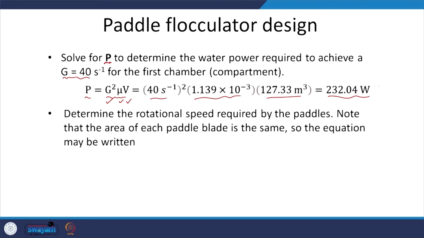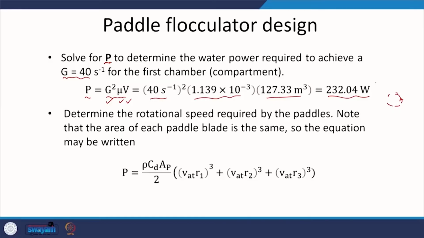So, now from this I need to be able to calculate the rotational speed, the speed at which it is rotating, the paddle's rotation speed, let us see, right. So, here we are taking a slightly different approach based on the relevant clearances and the diameter or the spacing available. We calculated the area of each paddle, and from that we are going to use it to calculate the velocity. So, depending on information available, you will take one approach or the other. So, here we have the power.